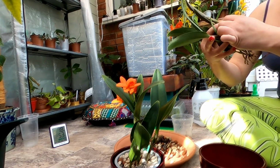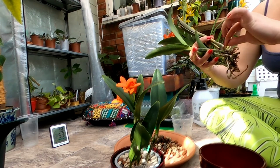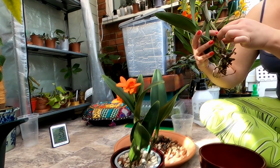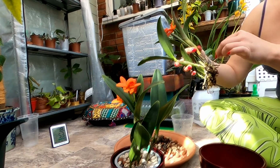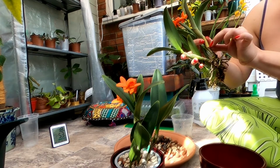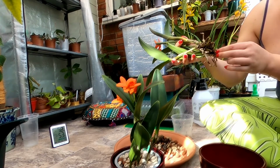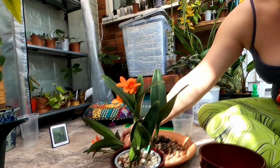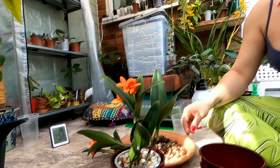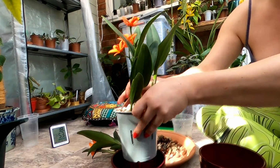I really need to remove those dry sheaths as well. Always do that because they can harbor a few pests. And with this one, I had some pest issues, so yeah, I will do that off camera, but I'll need to clean it really well. The bulbs, I don't like the bulbs. They're a bit dehydrated, so it's telling me that they don't get enough water.